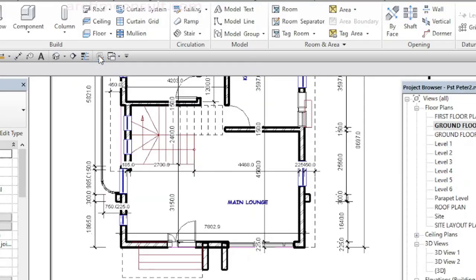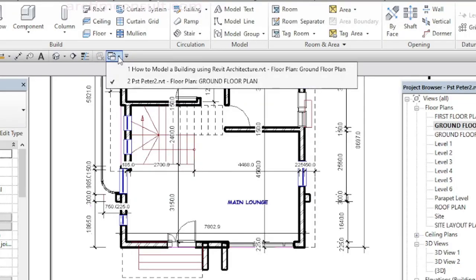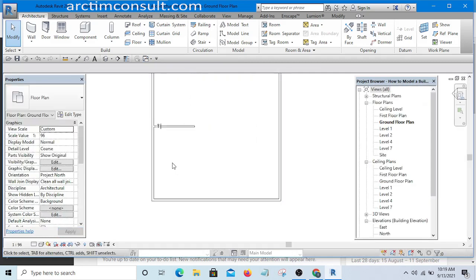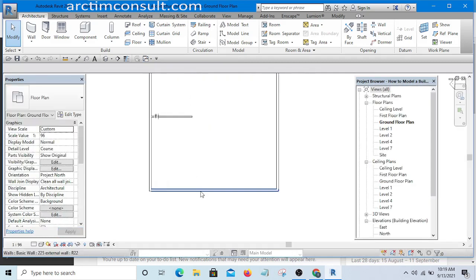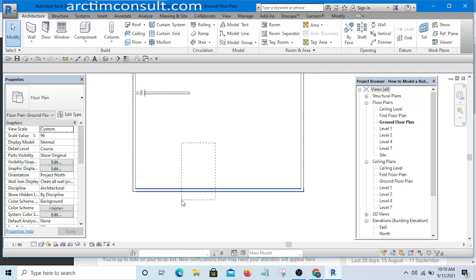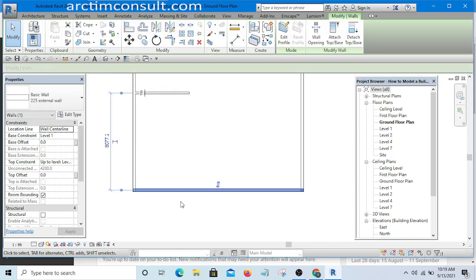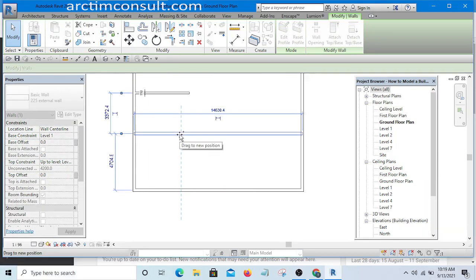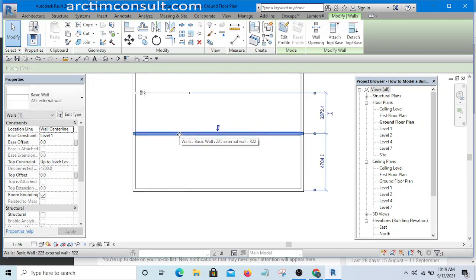I'm going to close other windows, and so what I'll do now is I am going to copy this, highlight it. I will press my Control and simply hold my mouse and drag it up, and here it is copied.